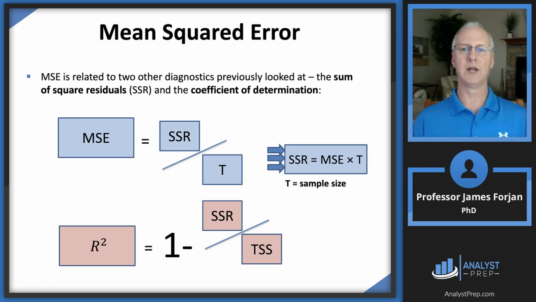Let me just remind you that this mean square error relates to stuff that we talked about before, sum of the squared residuals, remember we had that SSR, and the coefficient of determination, which was R square. And remember, the coefficient of determination was the correlation coefficient times the correlation coefficient. And so there are some good formulas that give you a sense of the relationship between what we're trying to do here and then what we did back in our linear regression discussion.